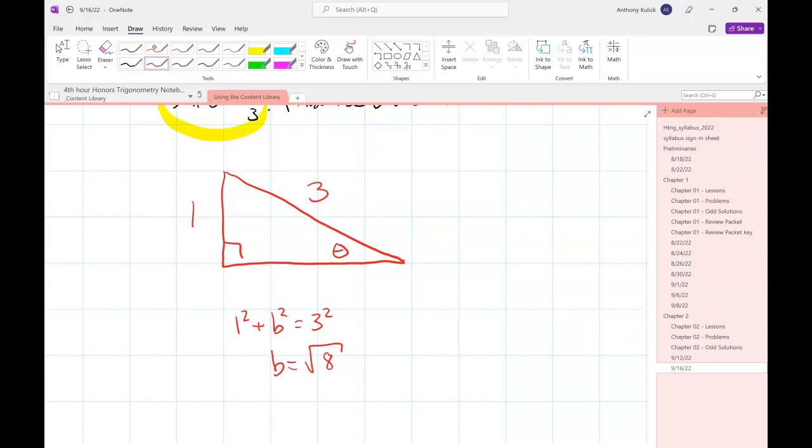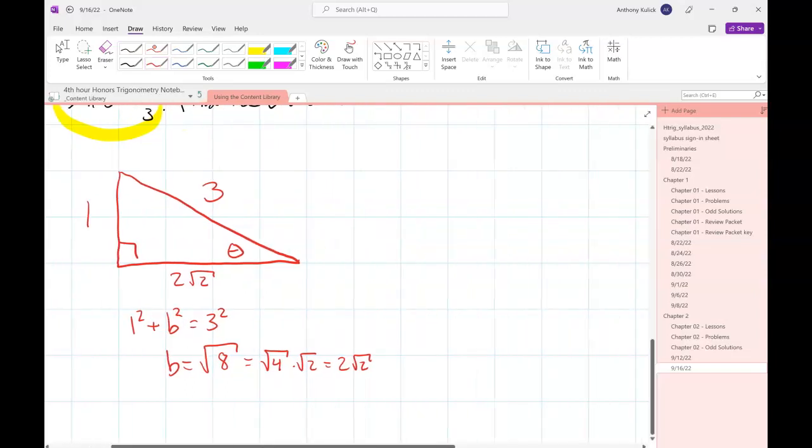Yeah, remember how to reduce radicals? What I'm going to think of is I'm going to ask myself, are there any perfect squares that are factors of 8? Sure. 4 times 2 is 8. And the square root of 4 is just 2. So we could write that as 2 root 2, which would be the preferable way to write that. Everybody remember doing that last year in Algebra 2? Or earlier, perhaps, if you had a real good algebra or geometry teacher, you probably did that in those places also.